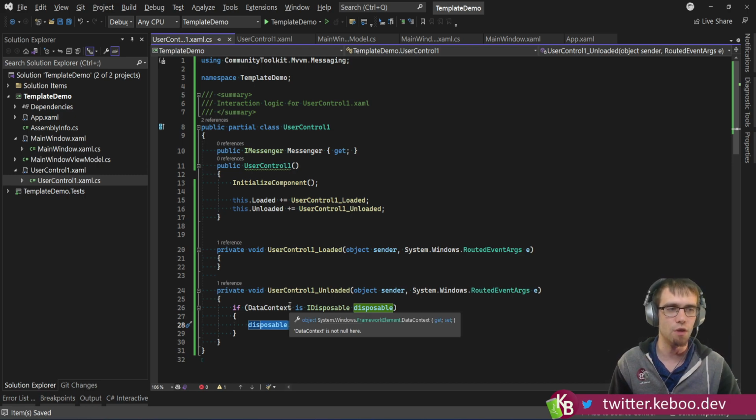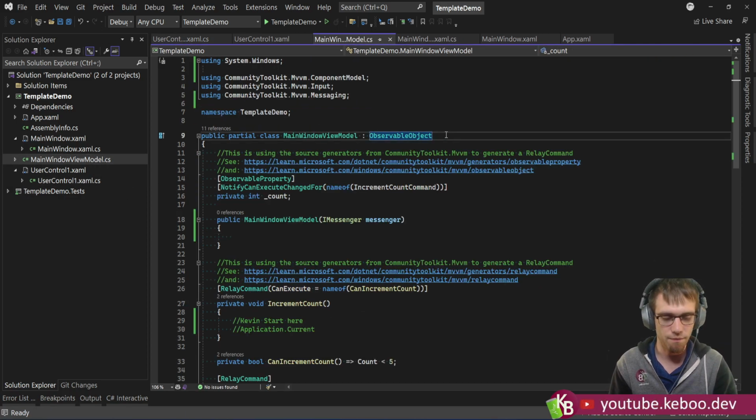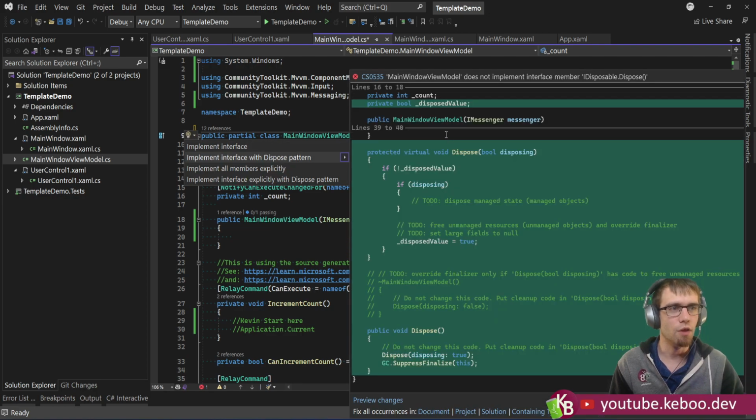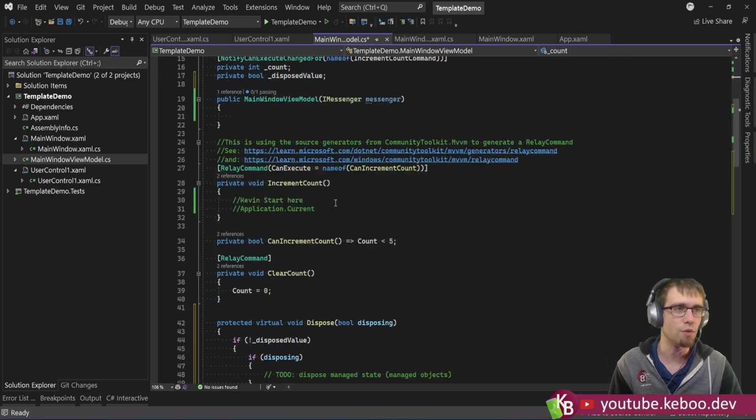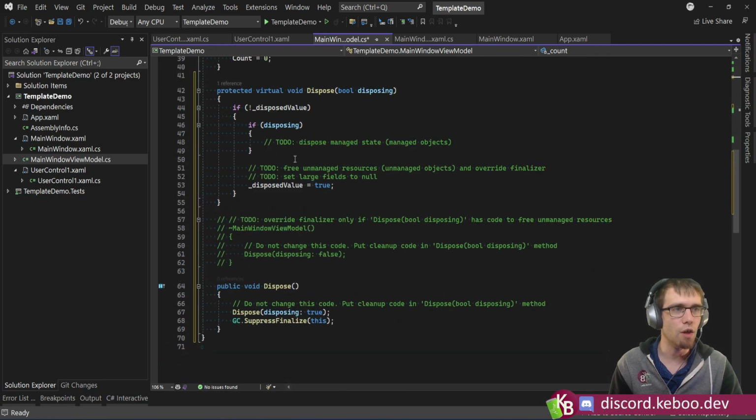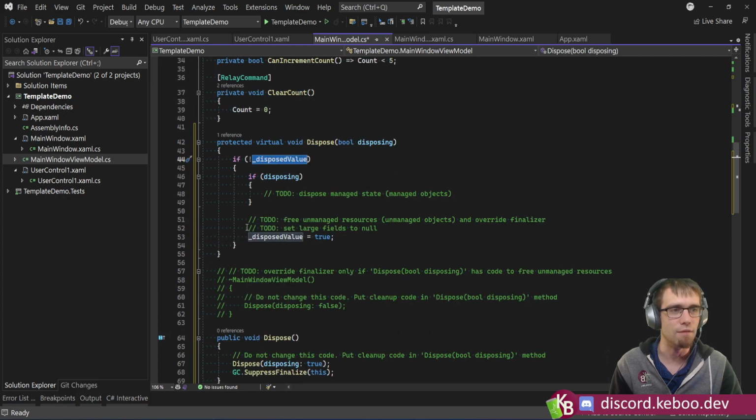If you let Visual Studio implement the iDispose interface, for example, if I just do it here and I say Visual Studio, write it for me, you'll note implement interface with dispose pattern. If you let Visual Studio do it, you will note that it is tolerant of making sure that it doesn't invoke multiple times.